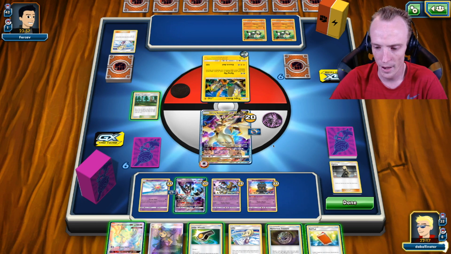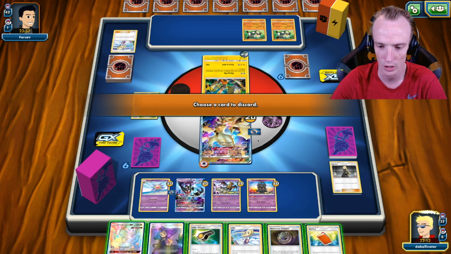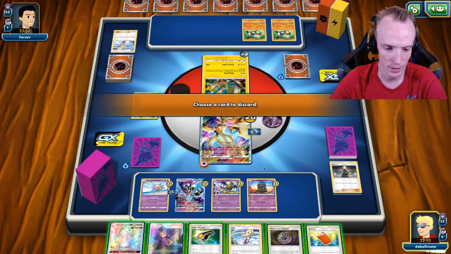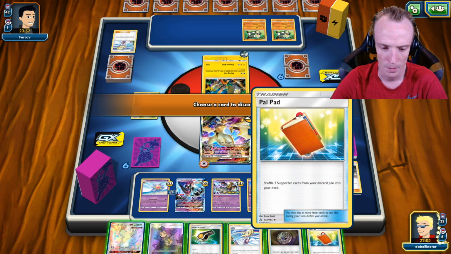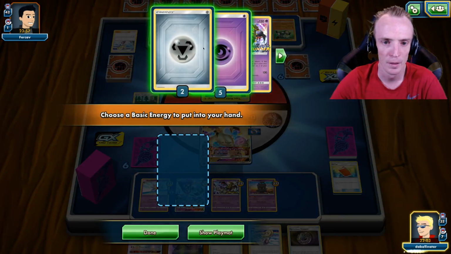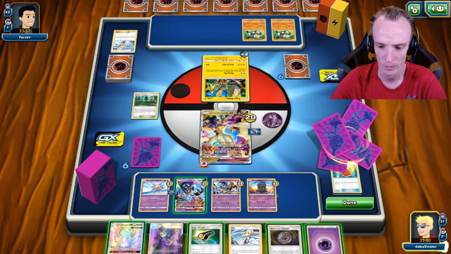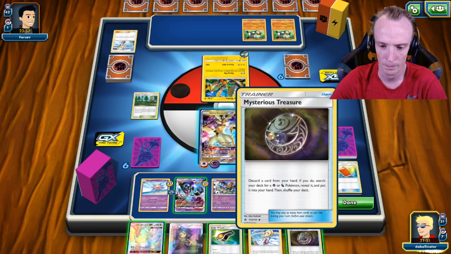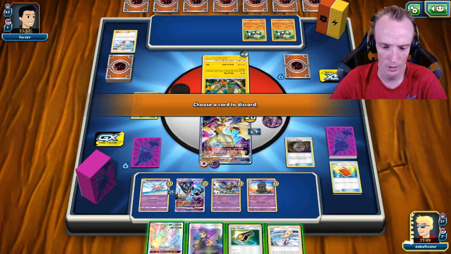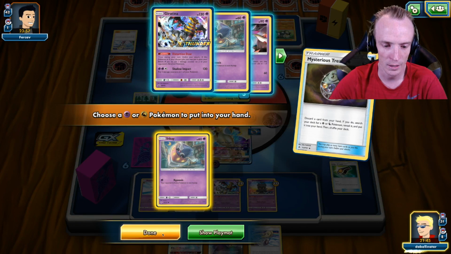Want to be very careful about how much I'm putting down onto the bench. So we are going to get rid of at this stage the Pal Pad. We'll get rid of the Pal Pad and we'll go and get ourselves a Psychic Energy. Chuck it down on the Ultra Necrozma. I do need to go and get myself an Inkay set up. So that's what we're going to do. We're going to go and get ourselves an Inkay set up because that's too important. So Inkay, come down.